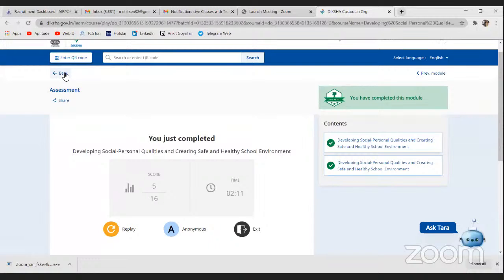Okay, so this way, I hope you must have seen how the assessments look like. They are basically MCQ type questions. There are certain courses where after every unit there is an assessment, but also there are certain courses where at the end of the complete course there is an assessment. So the questions will depend on that, and these are all MCQ type questions. So make sure that you read the units properly, you view the videos properly, make your notes, and then attempt the quiz. It's always good to attempt the quiz properly, and then go for your certification. So I'm going to click here at the back.